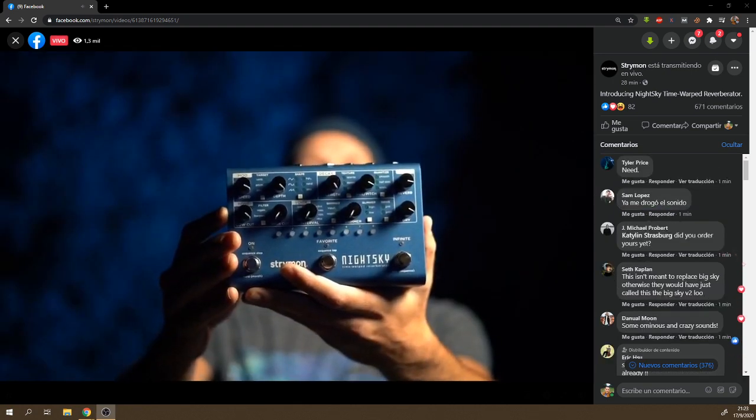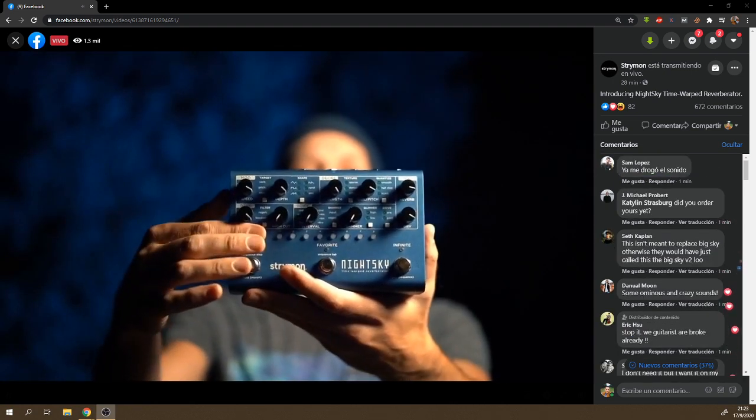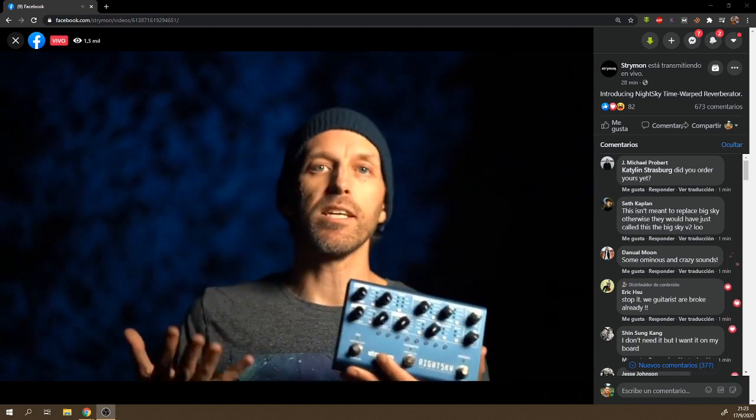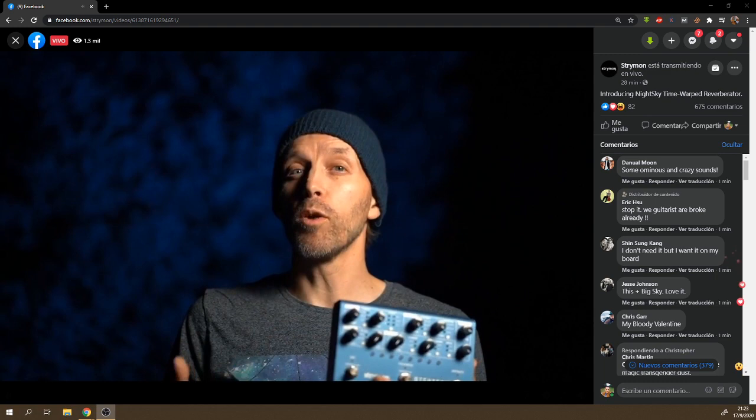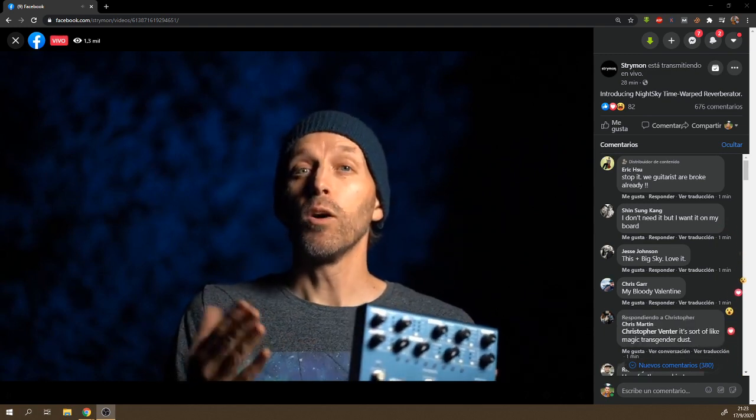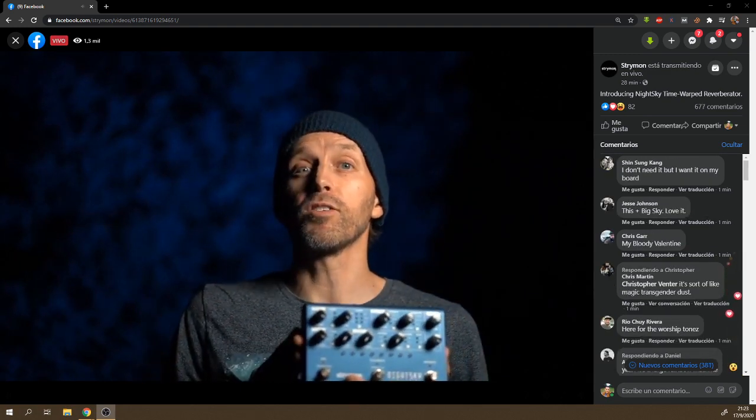NightSky features a powerful and easy-to-use 8-step sequencer. Each step effectively changes the size pitch setting and can be easily tuned in half-step increments or to notes in the musical scale of your choosing, or it can be tuned freely with no pitch quantization at all.